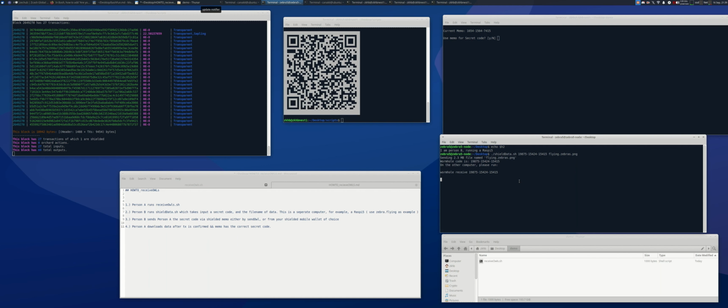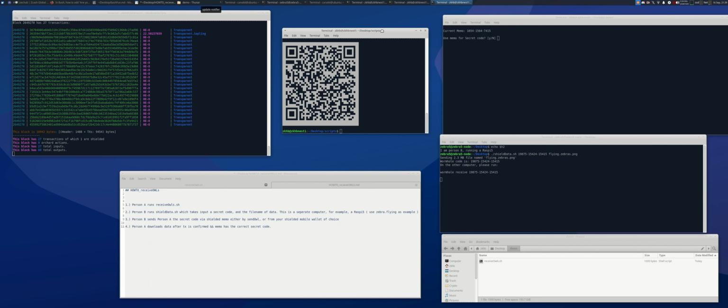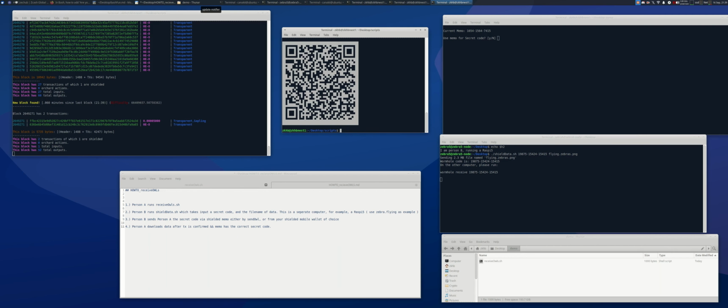And what needs to happen is on the other computer, the computer that will receive this data, they need to correctly input this code using Wormhole on their side. But the cool part here is I've created a script that will read a shielded memo that you can send from, say, a mobile phone. So this QR code here is an address on person A's computer, which you could send out to anyone, theoretically.